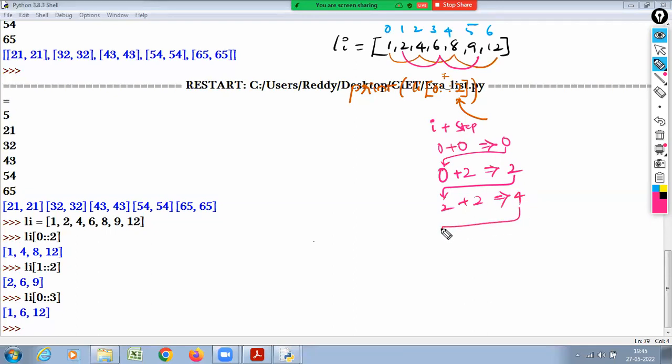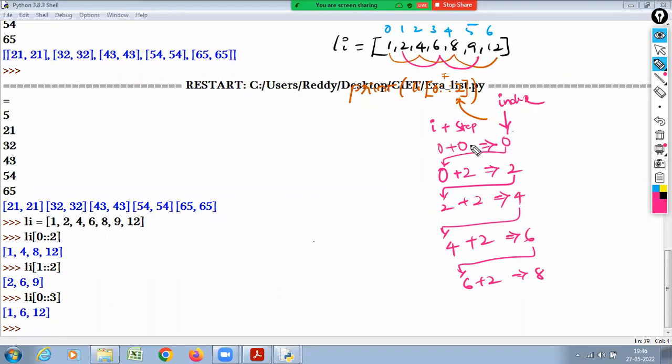Next, 4 plus 2 is position 6, and next 6 plus 2 is 8. This is the index position, and you can access those particular elements.